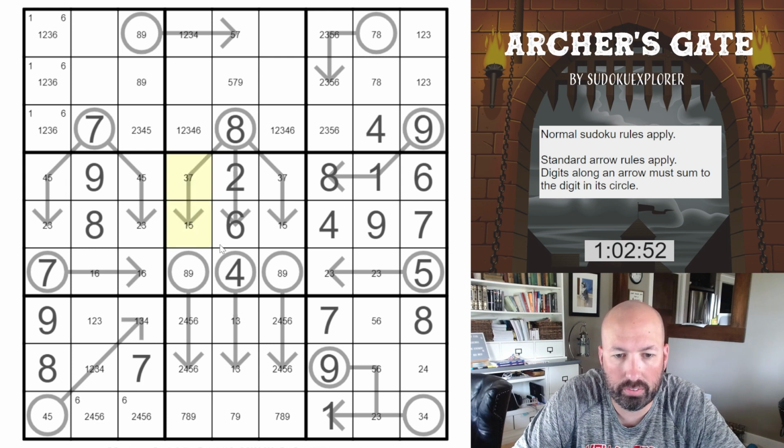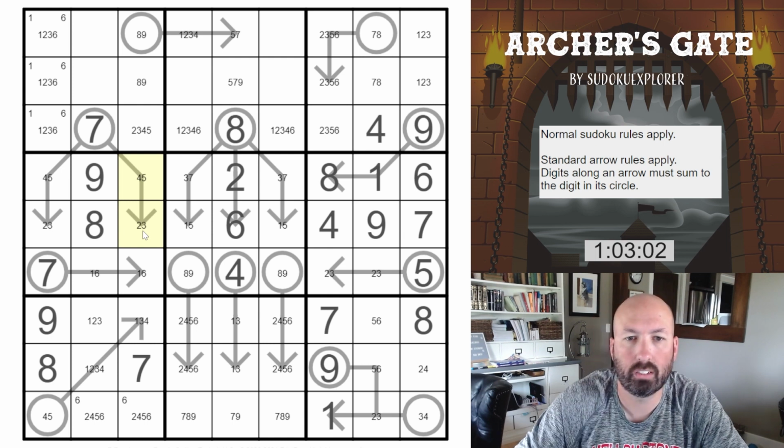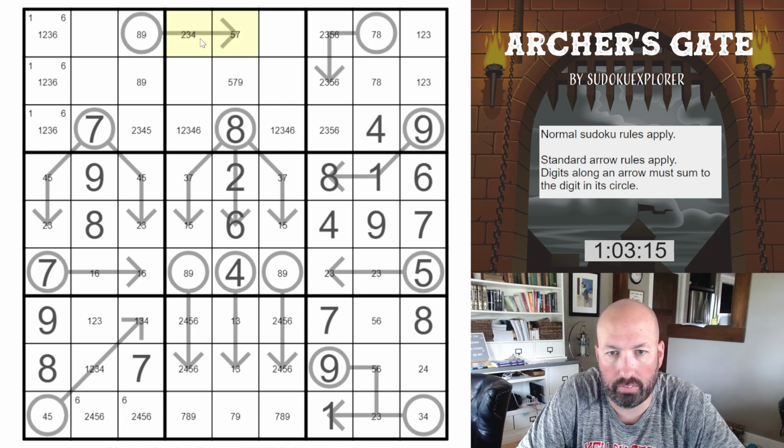1, 7, and 3, 5. 3, 4, and 2, 5. Okay, well this can't be 7, 1, 8 anymore because the 7 and 8 there. So this can't be 1. So this is either 7, 2, 5, 3, or 5, 4. So 5 in one of those.